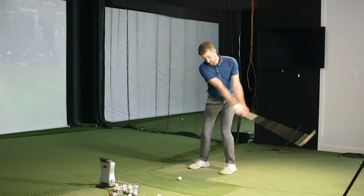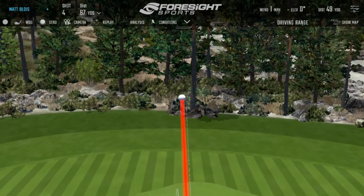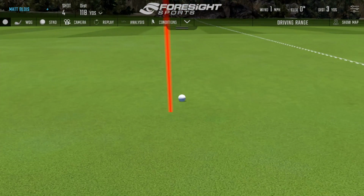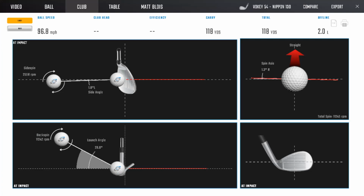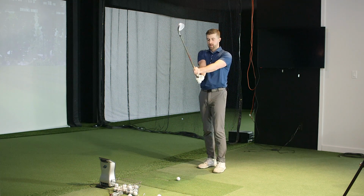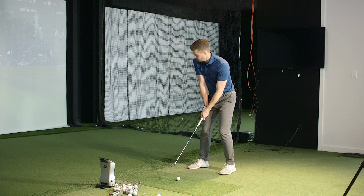Okay. That's hit well. It's amazing the ones that feel good and I think are good shots have exactly the same numbers every time.